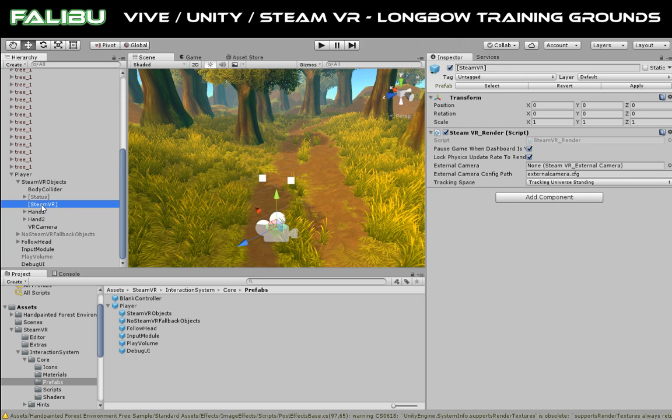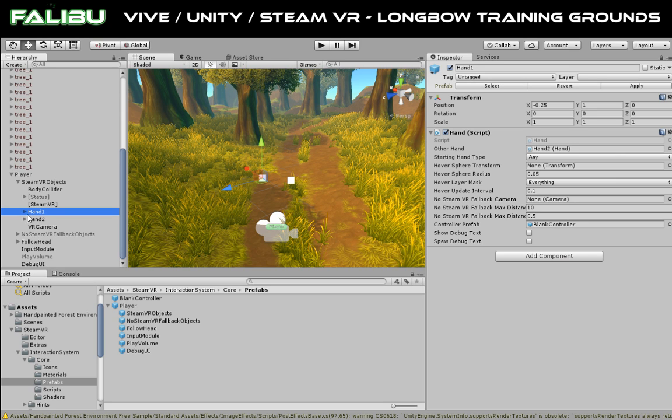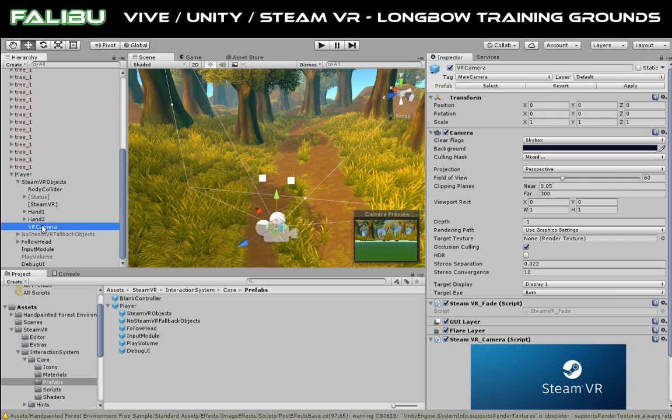It brings the SteamVR prefab into the scene for you. It gives you your hand, attach controller, and all this other cool stuff that goes with your hand. I wish I could tell you I knew exactly what all of it does. I don't. I apologize. And then this VR camera is basically your head. This is what your head gets attached to. This is the HMD.